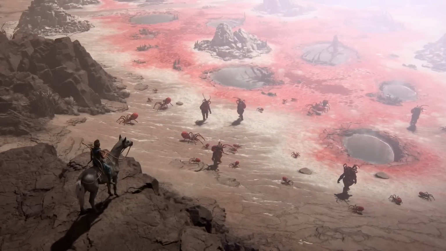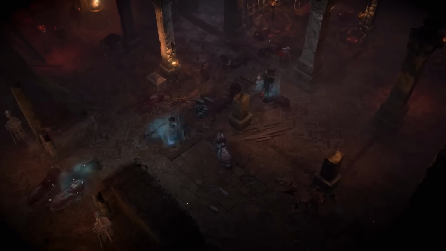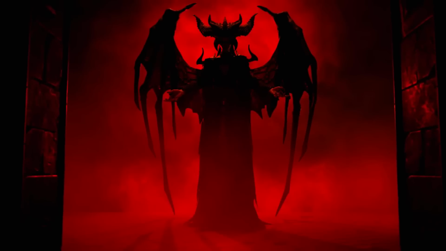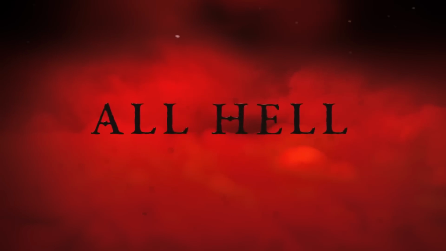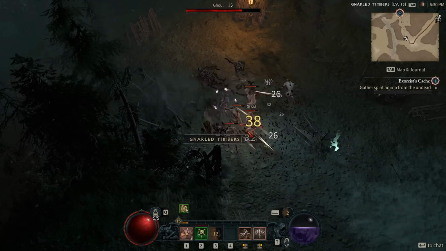And an example is Shadow Clone, cooldown of 60 seconds. Your shadow mimics your actions for 15 seconds. Your shadow deals 60% of your damage. You basically create a mimic of yourself that does everything you do for 15 seconds, and it deals 60% of the damage you're dealing. And since it's just mimicking your attacks, this can potentially do more than 60% damage, but it should also be able to apply other effects.